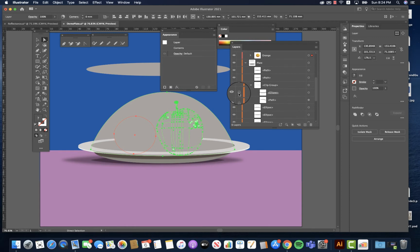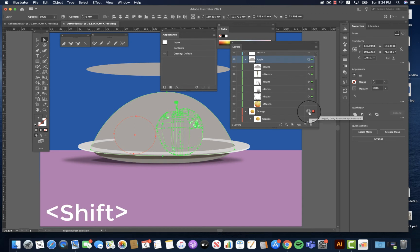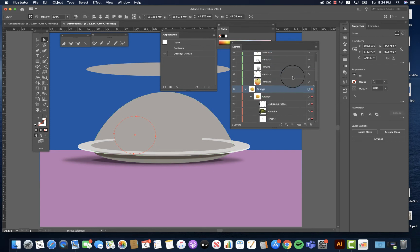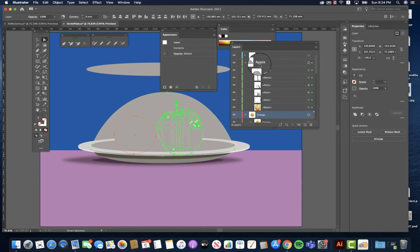Look at this. This would cause problems for us. So I've unlocked everything in that orange layer. I need to select it again with the Shift key so that all objects on the orange layer are selected. They're all selected. Hold the Shift key down. I've got everything in the apple layer. I've got everything in the orange layer selected.